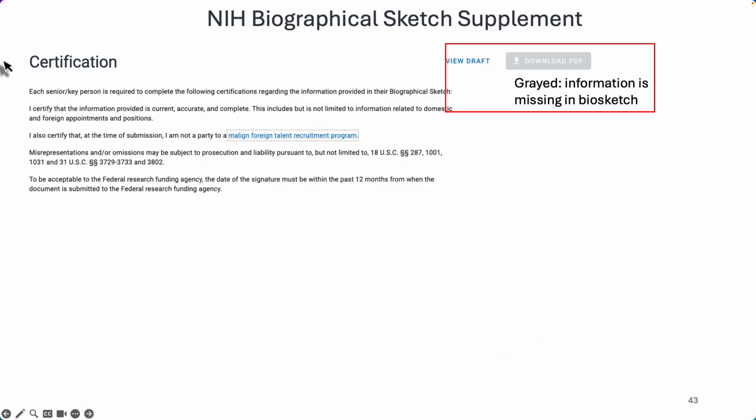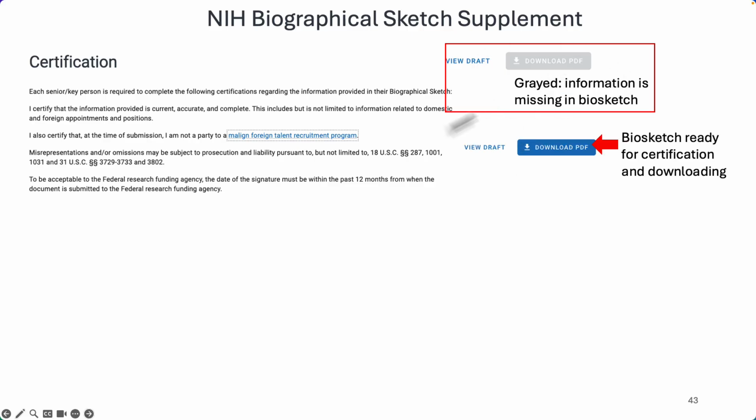When you are ready, you need to certify your Biosketch. If the button that says download PDF is gray, it means that you're missing information. It won't allow you to download and certify your Biosketch, so you have to go back and see what missing information is impeding you from downloading this PDF.